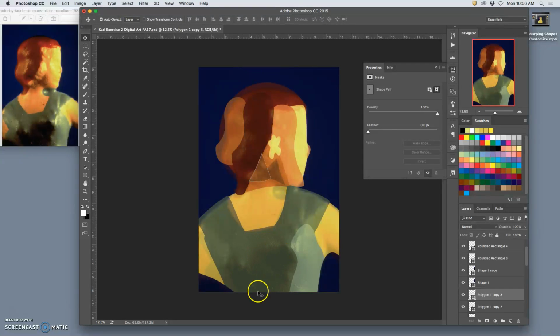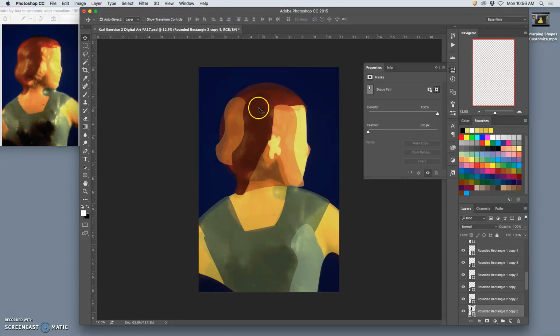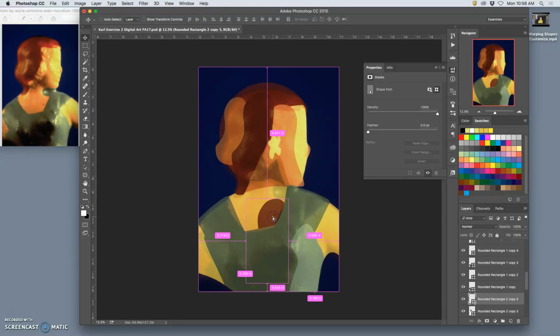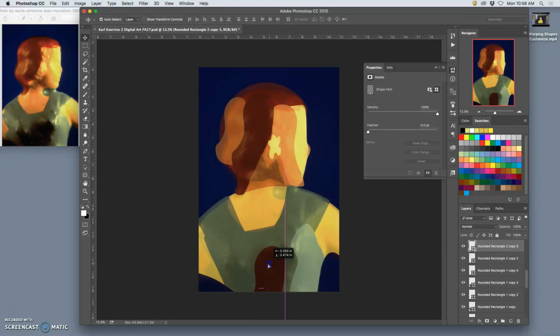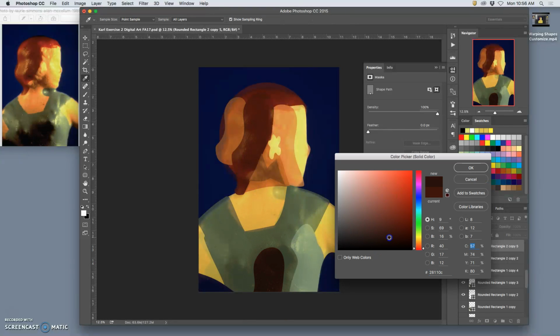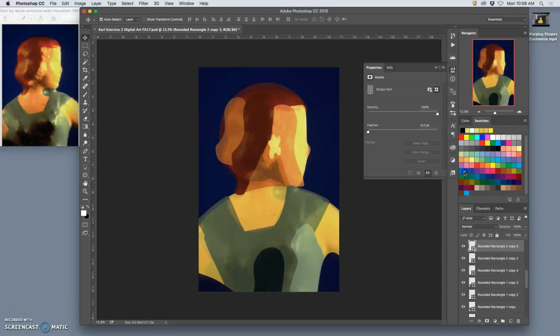And then just this big dark shape here, maybe a couple shapes, but I need to keep moving. Move it to the top of the layers, change it to fairly dark color. And then warp it, or stretch it to work as that shadow.